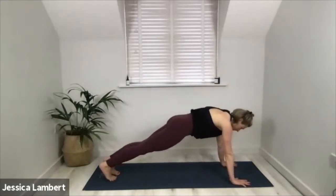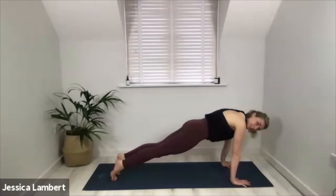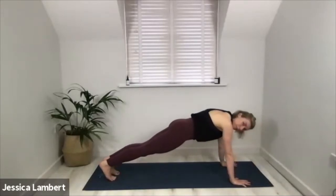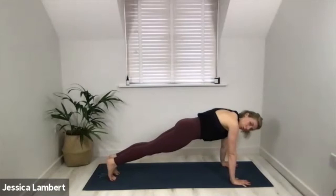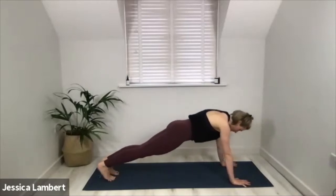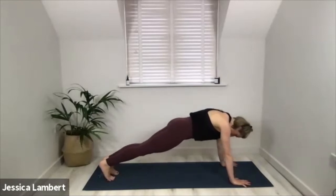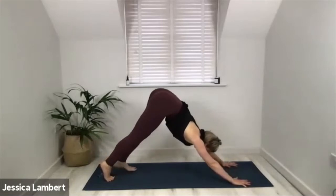Plank position. Now just bring your body weight forward. So can you take your shoulders forwards of the wrists and then sway it back. Forwards over the wrists and then sway it back. One more forwards. Sway it back. Downward facing dog. Big breath in.